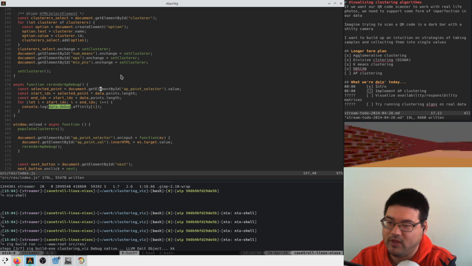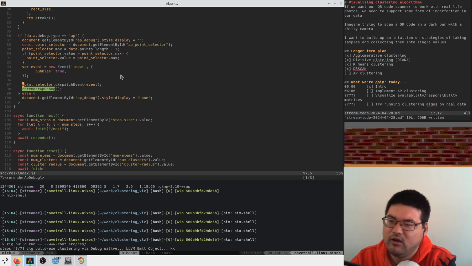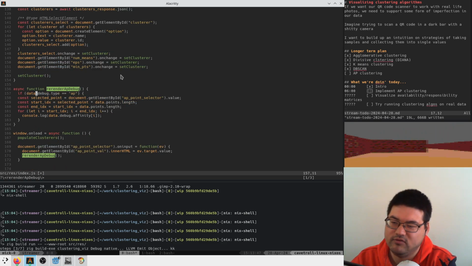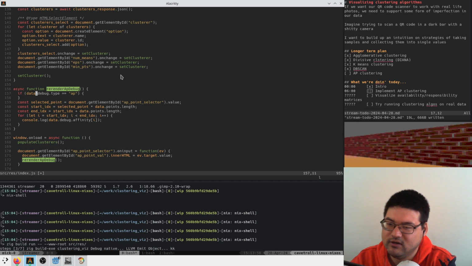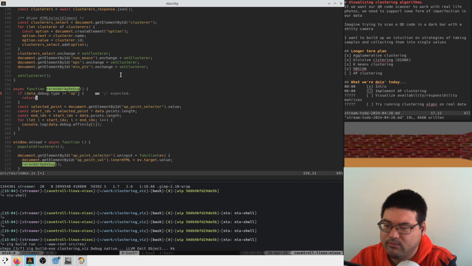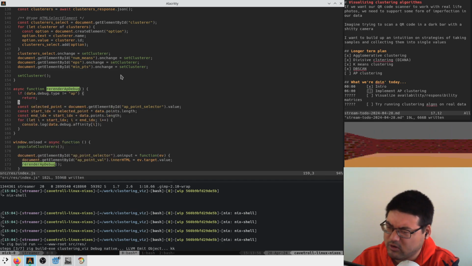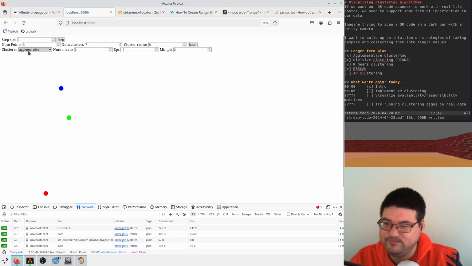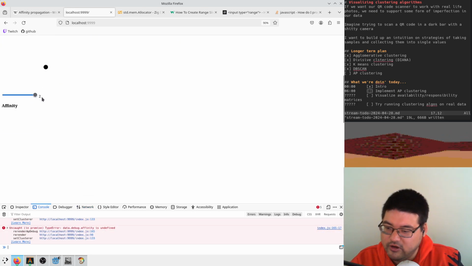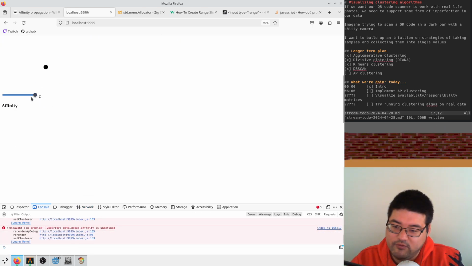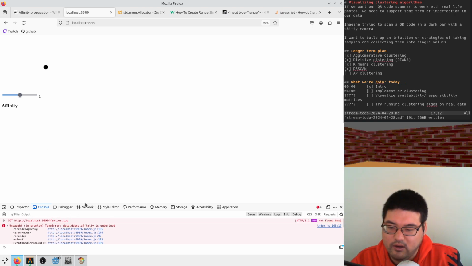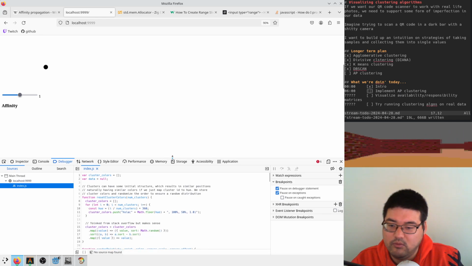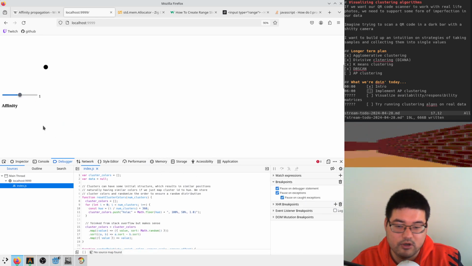And I guess probably we actually have to check if data.debug.type is equal to this. Return, probably, because this is going to be called maybe regardless of if there's actually AP debug data there. Maybe. I don't know, man. I don't write JavaScript. Data debug affinity is undefined. Super cool. Okay. Why? Pause on exceptions. Why are we not pausing then? Is that not an exception? Pause on caught exceptions? There we go.